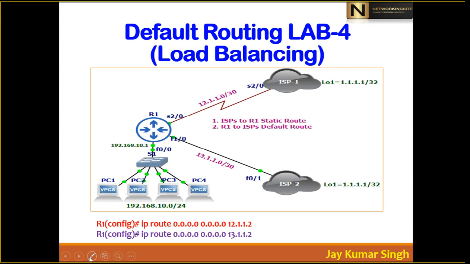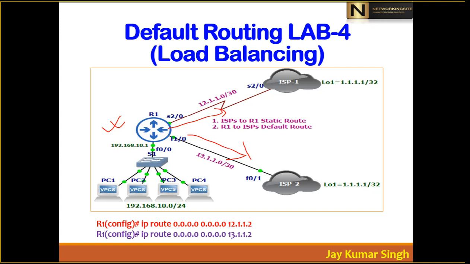Okay, my friend, last time we completed the default routing configuration, but now we are moving to some advanced default routing configuration. In that, we will be configuring multiple default route paths. If you have multiple default route paths, how will it be connecting, how will it be forwarded, how will it be communicating? So we will be checking that.